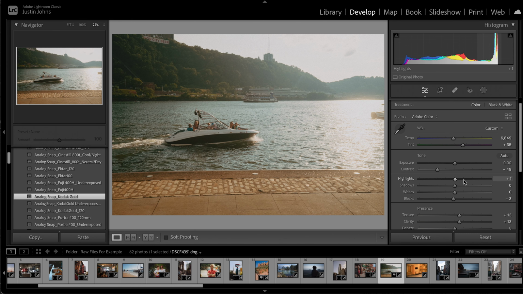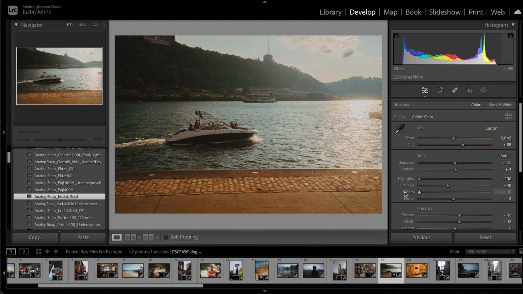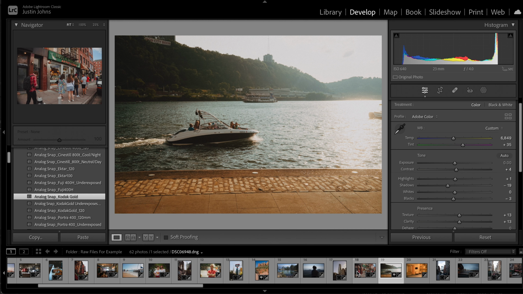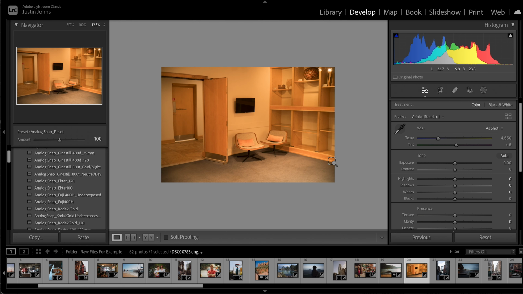If you want to really crush the blacks, of course, just pop the contrast, lift the shadows, or bring the shadows up a little bit, and you've got yourself a really nice film-like image. If you want to destroy it by bringing the highlights down, that's your prerogative, but I think it looks kind of nice that way.